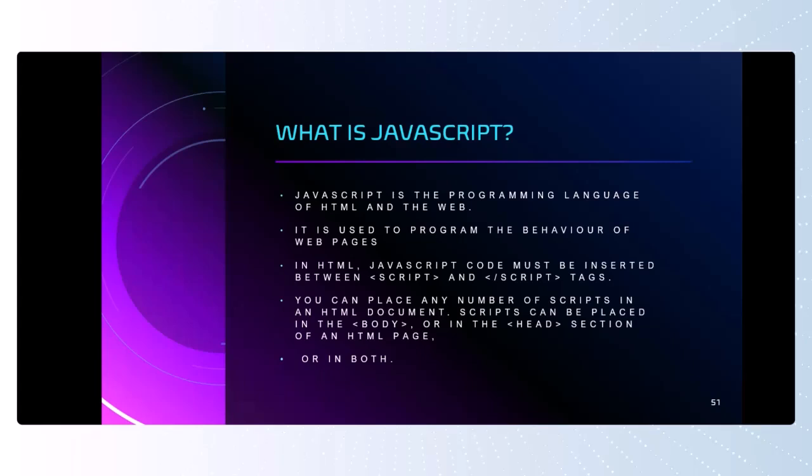So in the last video on CSS, the first CSS video, you can put CSS in 3 different locations. In the head section, you can link to the file, or you can put CSS code there. You can put CSS inline in HTML, or you can have it in a separate file. And then the same with JavaScript, not exactly the same, but you can put a link to a JavaScript file, or you can put the script in the head section, or in the body section, or in any of those places.